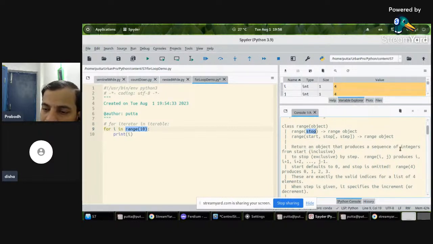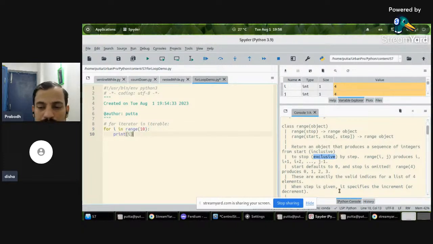And it generates a sequence of integers from start to stop. If I specify a third argument, step, by default the step will be 1. That's why we get 0, 1, 2, 3. If I specify some other step, it will iterate in that manner. If I say step 2, then it will be 0, 2, 4, like that. If step is 3, it will be 0, 3, 6, and so on. And the value of stop is not inclusive, it is exclusive from the sequence.